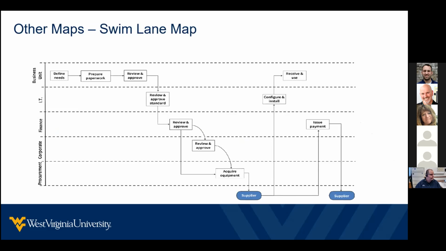Swim lane maps are a variant of the process flow maps that we created earlier. This type of map is useful when you're trying to understand a complex, multifunctional process where there are several departments involved. As you can guess, the map gets its name from the horizontal lanes for each department and resemble a swimming competition.